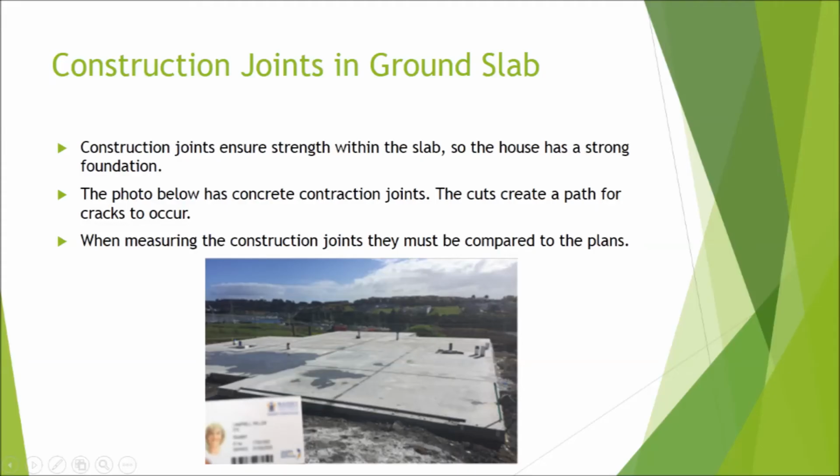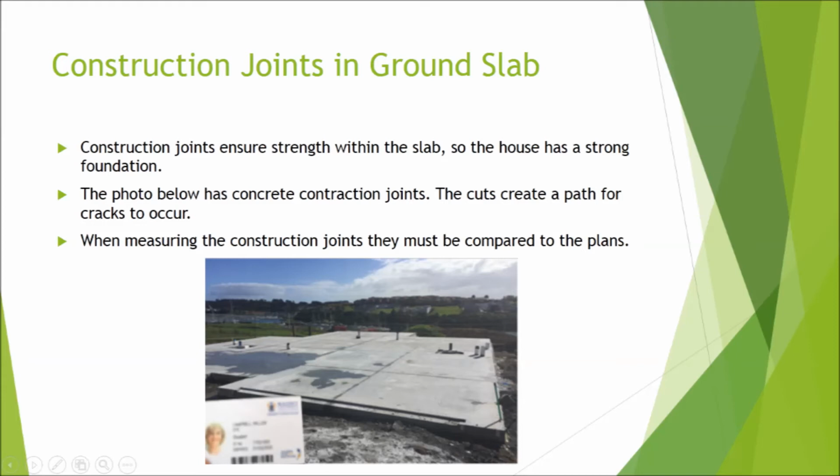Joints in the concrete slab are essential in ensuring any unwanted cracking does not occur. Cracking can cause weak foundations for the house. The construction joint used in the site observed was a contraction joint. A contraction joint is where the contractors create a cut 25% deep into the slab. This creates a line in which the slab will crack without threatening the strength of the foundations.